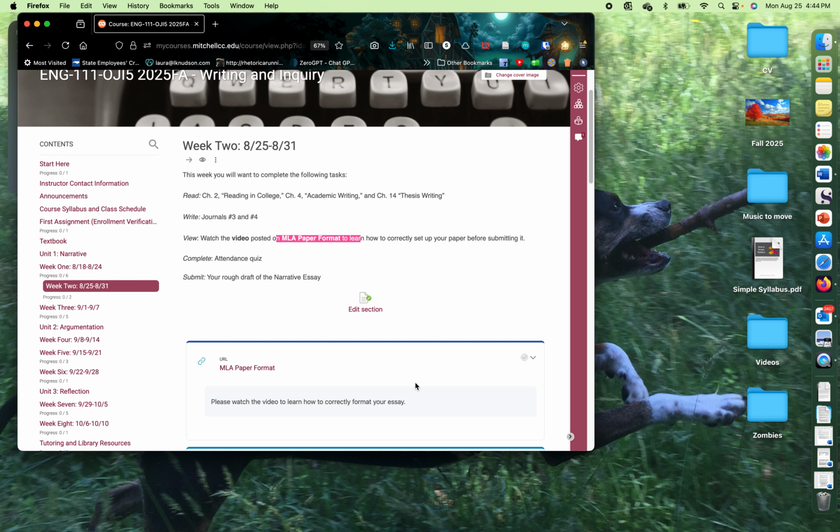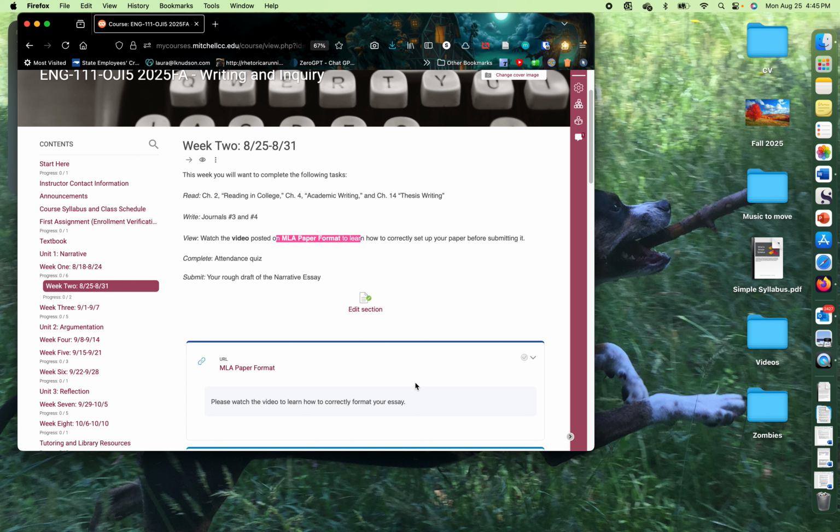And honestly, I could go into a lot of history and detail about why it is that papers are required to be set up this way in order to correlate with what MLA says. But really what we want to do is everybody's paper needs to look the same, which I know really kind of steps all over creativity. But there are reasons for it, and they're valid reasons, but everybody's paper should look the same.